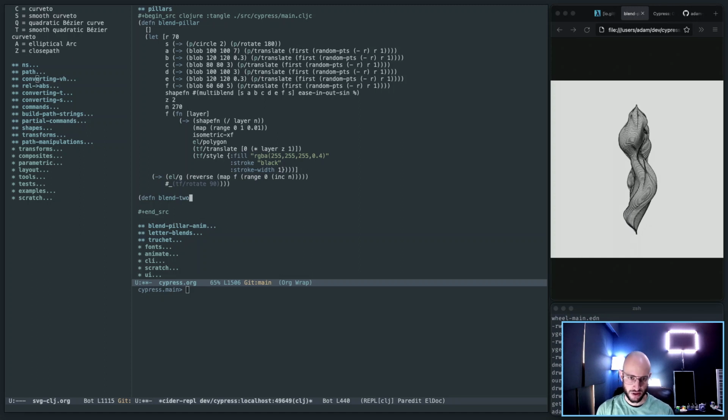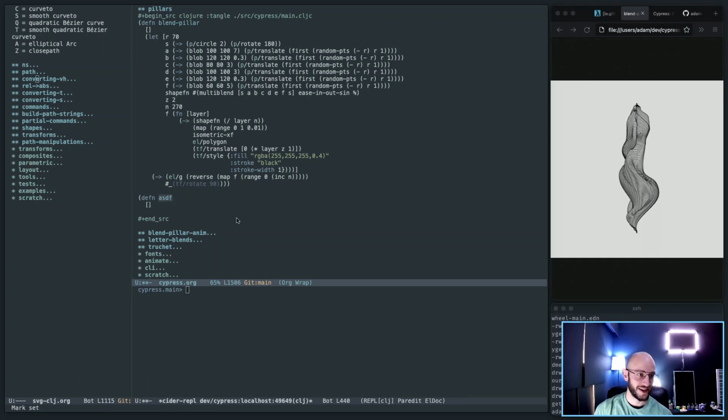I don't know what to call this function, so I'm gonna call it ASDF. I do this all the time. If I have no idea or it's something I know I need to change, I call it like ASDF or WASD. And then inevitably, I do that a few times in a working code base, and then I reload it, and it's like, excuse me, you already used ASDF. Stop it, please.